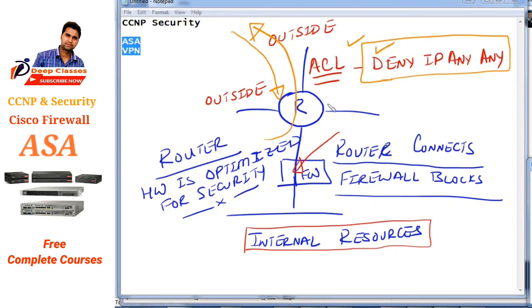So I need a mechanism called inspection, which is a firewall functionality. What inspection does is whatever traffic is allowed to go out, it inspects the traffic and creates return entries.